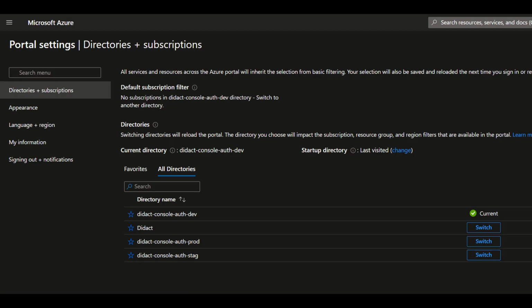So I set up one for dev and staging and production because it's just really nice to have separate test users and separate tenants and databases and all that stuff. So there's a tip for you. If you use an external authentication system, set up a dev, staging, and prod tenant for yourself so that you can make testing a lot easier.